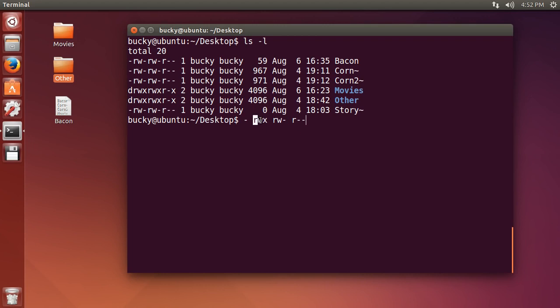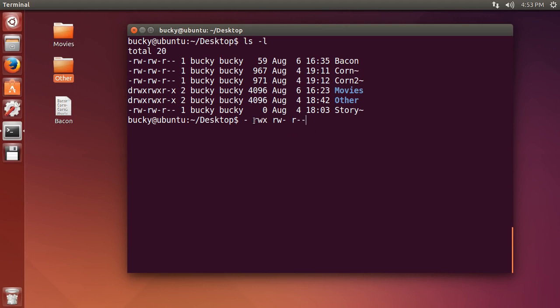Alright, so those are the permissions for the file, but why do we have 3 different chunks? Don't we only need to give it one set of permissions? Well, I know I didn't talk to you guys about the owner of a file or groups or different users on the computer, but that's why you need 3 different ones. The first group is the permissions for the owner of the file. The second chunk of permissions right here is for the group, and this last one is for everyone else. So not the owner, not the group, just global regular users.